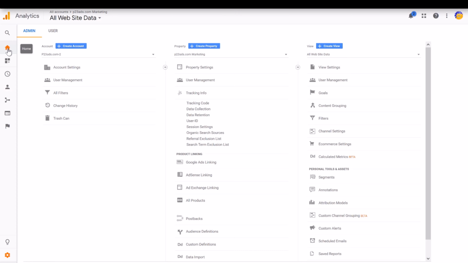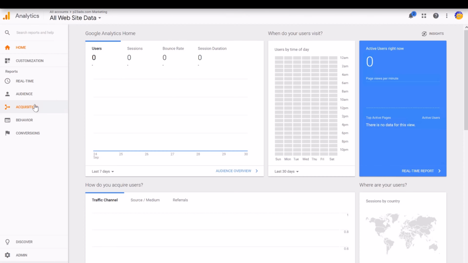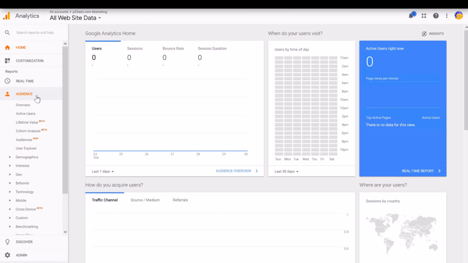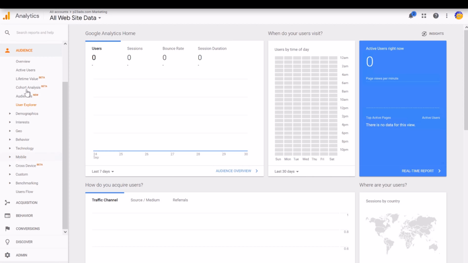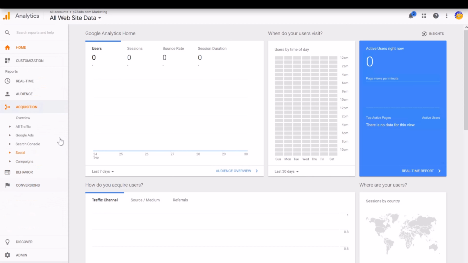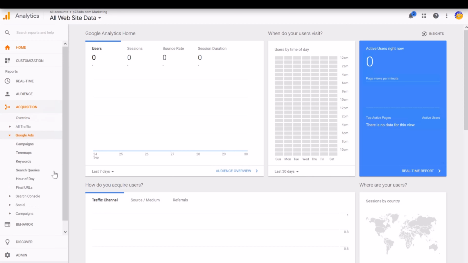We'll go back to our dashboard. And once people start coming to the website, you'll start seeing the different data populate. You'll be able to click on these columns on the side here and see what kind of people are visiting your website. As well, if you want to see the Google Ads data, you can visit it here. Channels is, for example, if it's coming from Facebook, YouTube, Google Ads, Google Search, and all that.